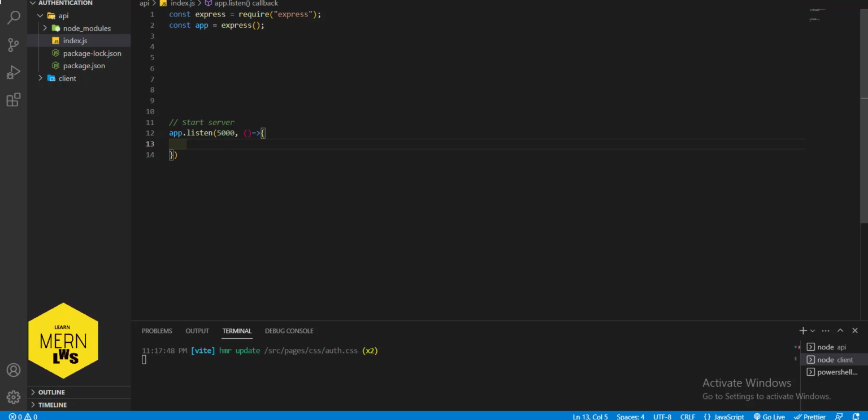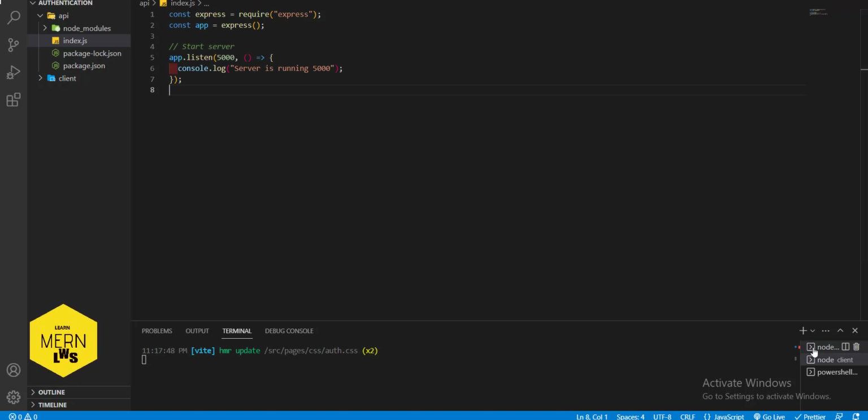I want to run this backend server on port 5000, and I also want to print a message if the port is running perfectly. So console.log, server is running 5000. If it works perfectly, it will print this text in our console. So our server is properly running.